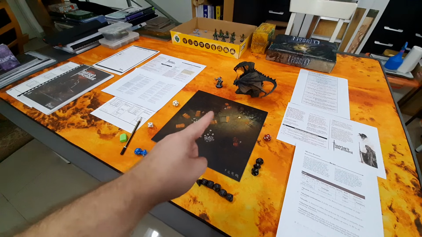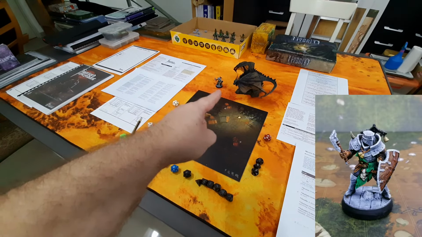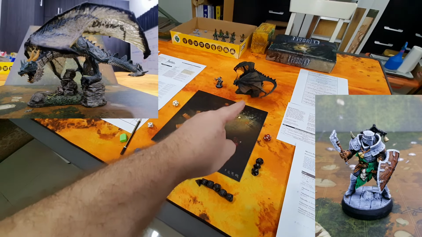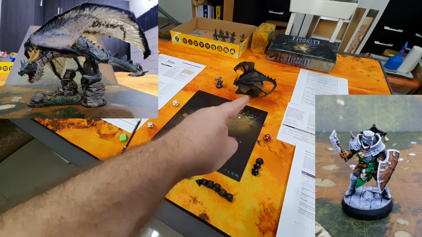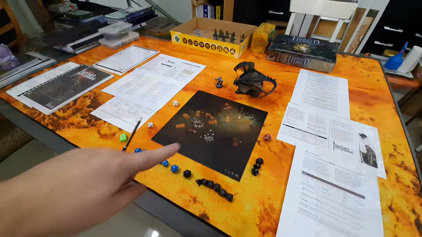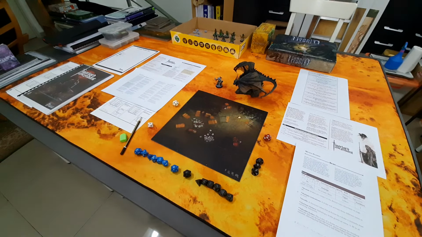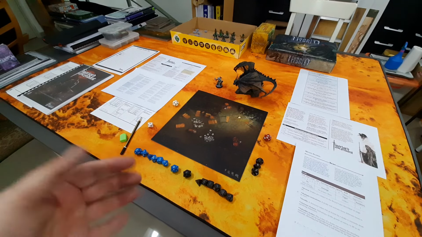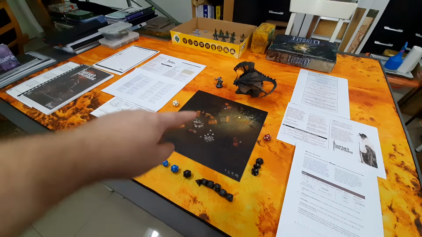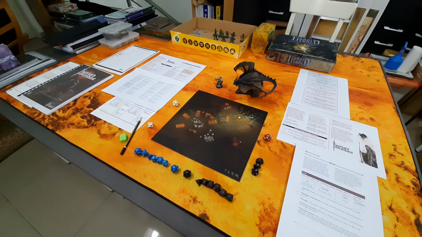I have my veteran here, which has stumbled into the wrong bit of farmland. We've got the Drake, who's going to convince him of his being lost in the wrong place and tasting nice. But that's the dragon. This is a 12 by 12 dungeon tile from the Myth board game. We're supposed to be doing it on a 10 by 10, but it's okay. I'll just deploy one square in for both my veteran and also for the Drake.